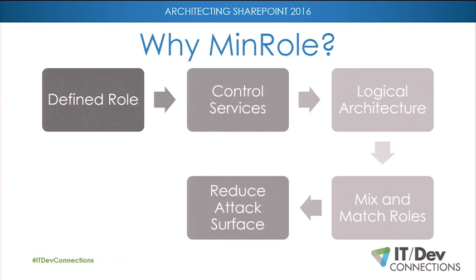Microsoft wanted you to pick a role and then have intelligence that it would go ahead and control the services that were enabled on the servers. So remember, 2013, you go and pick a front-end web server or a batch processing server. It does nothing. It just tags it as an application server. But in MinRole, we choose application server, or front-end server, or distributed cache server, or whatever else. It now only enables the services and components that are actually required for that role.